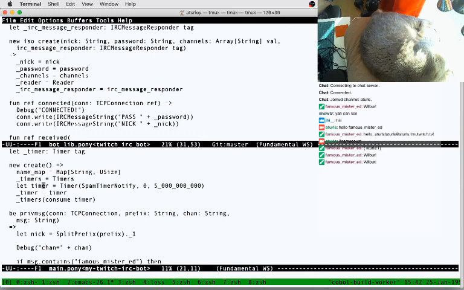So that's great. We can spam the console, but what we really want to do is write out to the TCP connection.